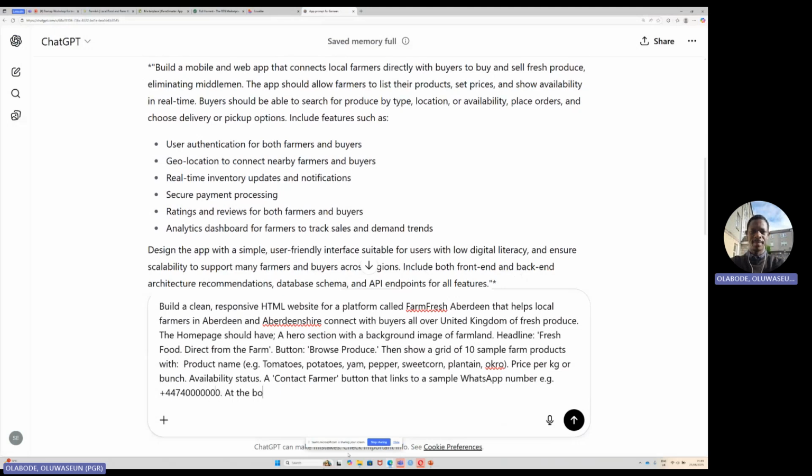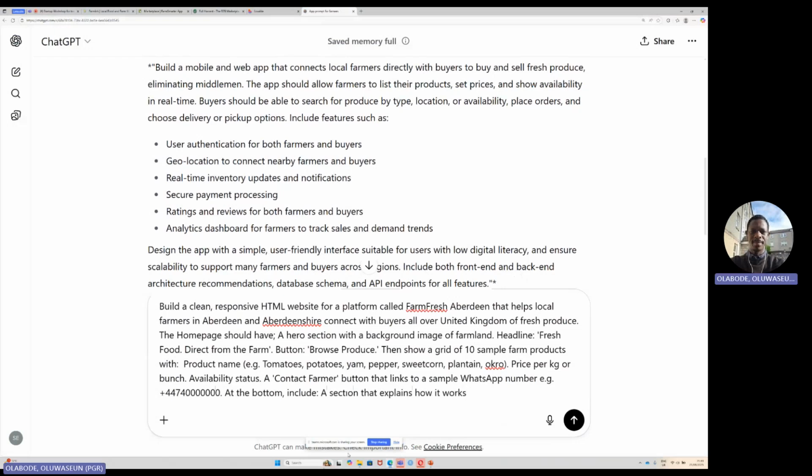At the bottom of the website we're building, you now include, what do you include there? You can include a section that explains how it works.